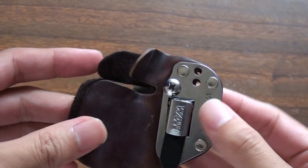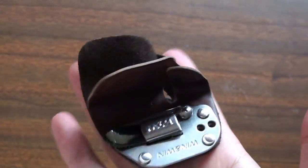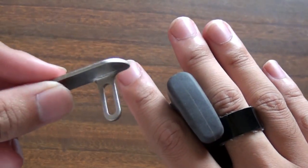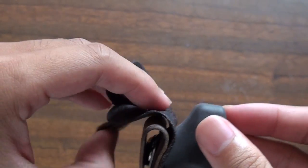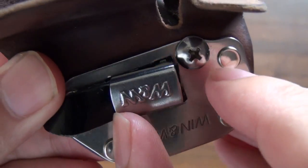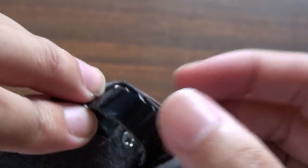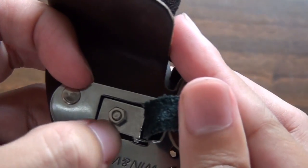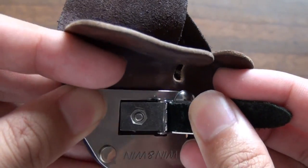Slightly upscale, the Win & Win 360 is around $50. As with most tabs, it comes with a ledge and spacer, though I removed the ledge as a personal preference. The leather is thin but very smooth, and the tab feels very light. The spacer is curved on the inside, allowing for more clearance of the knock. The fastener is interesting too, being easily adjustable and quite solid. However, I've had problems with this in the field. Constant usage will loosen the nuts, and they've come off more than once, making the fastener useless until you replace the nut. It's a pretty good tab all around.